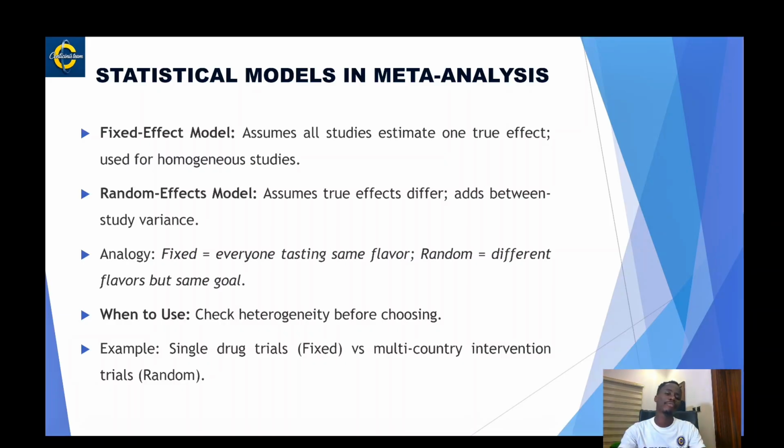And then there is the random effects model, used whenever you're working with studies that have different effects, maybe different populations, lots of differences. That is actually a very good statistical model to use. I do suggest that even when you don't know which one to use, it is very important to use the random effects model. Before you ever start the work, you need to check for homogeneity, which means trying to see if there are some similarities between the studies.